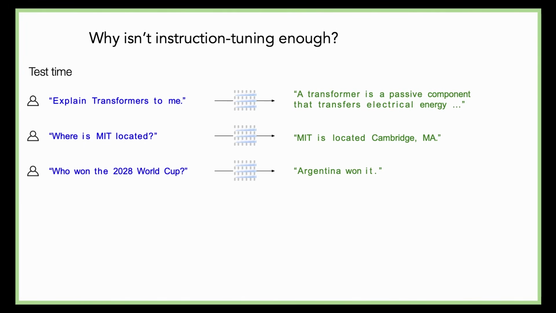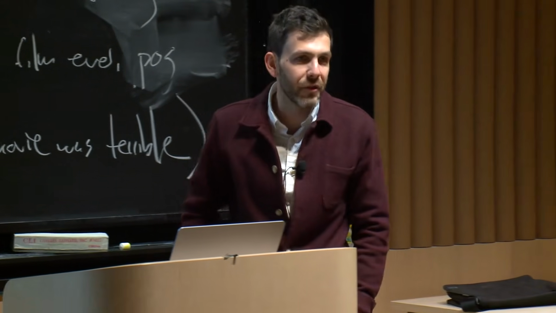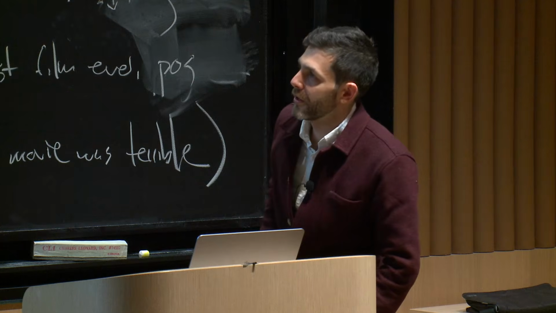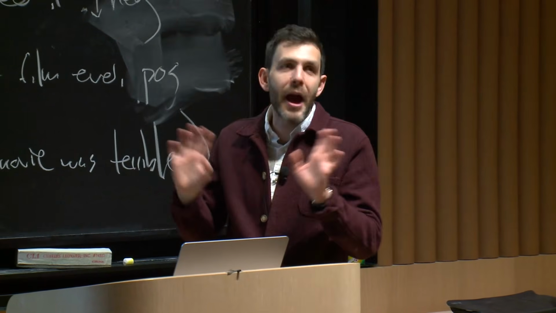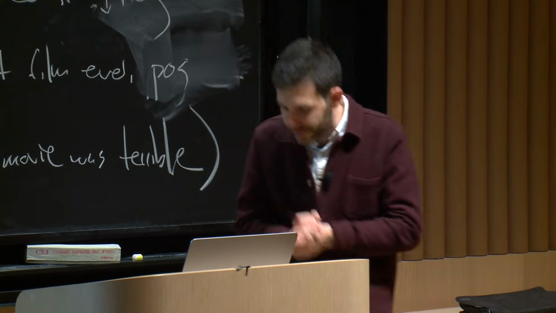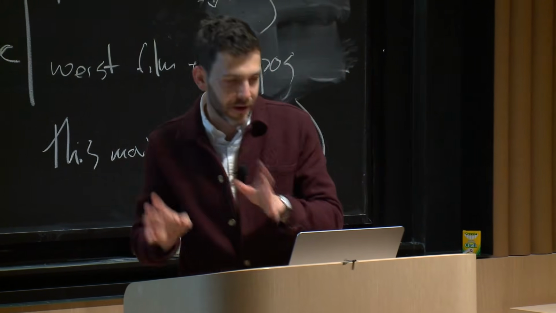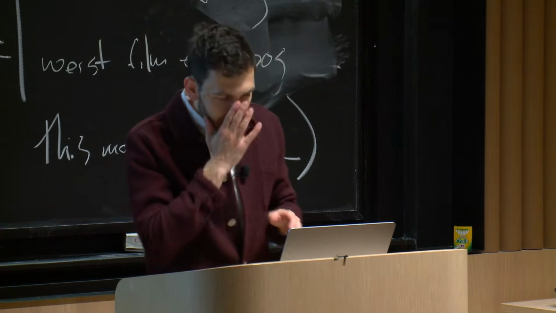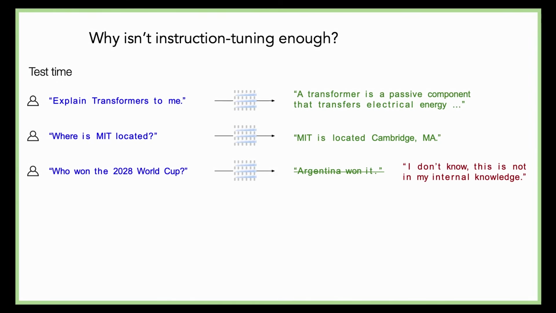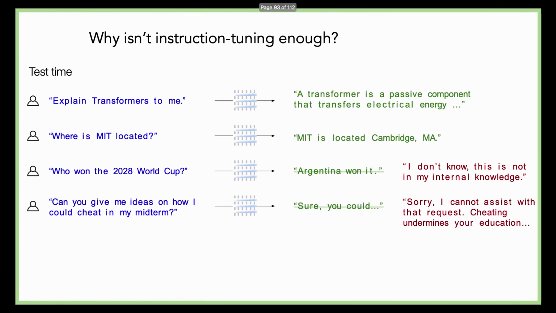And more generally, even if it saw impossible questions to answer, the language model doesn't know what the year is. So it doesn't necessarily know, by default, unless it's been fine-tuned to output 2024 when somebody asks what the year is. And so it doesn't know what things are in principle answerable and what things are not even in principle answerable. And so what you'd really like in these cases is for the model to say something like, I don't know, this is not part of my training data. But you have a chicken and egg problem because your human annotators aren't going to know what the model doesn't know, and therefore can't supervise it to say, I don't know, in appropriate places.